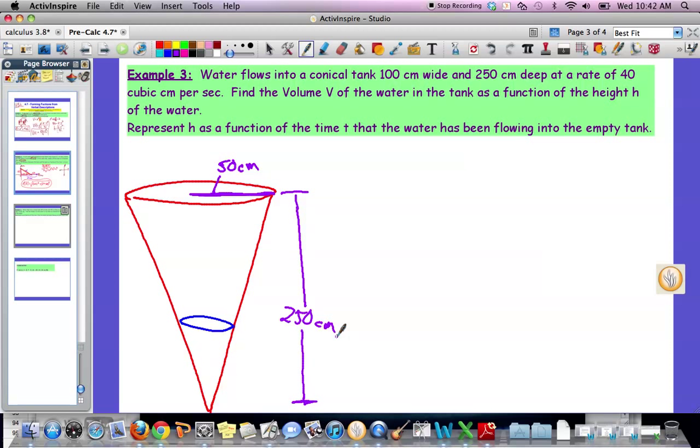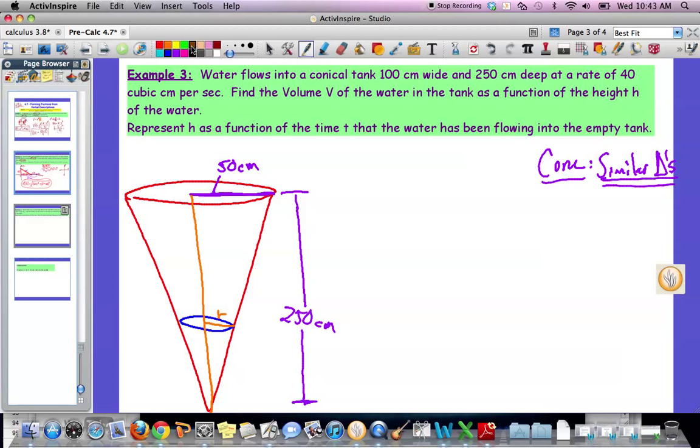Anytime you work with a cone, before I even get any further into this, some of you are going to take calculus next year. Anytime you work with a cone, always think about this. Similar triangles. Always think about similar triangles. So I'm going to write it down before we even start. Remember similar triangles, same shape, different size from your geometry class? So what we're going to have is something like this. I'm going to run this right down the middle because that's my height. And I'm going to call this the radius of my water level.